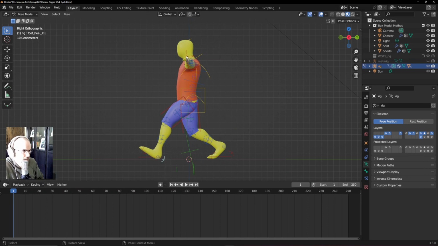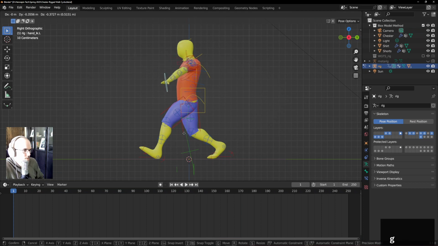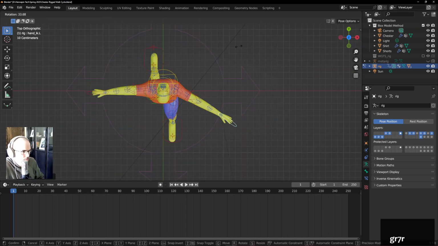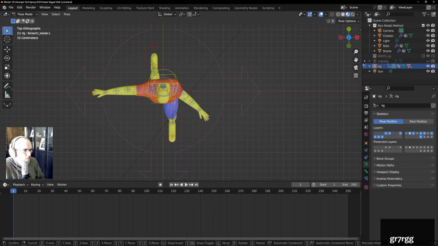And then with the hands, so hands will be forward like this. And I may need to adjust here as well. Let me grab this elbow bit and move the elbow out.